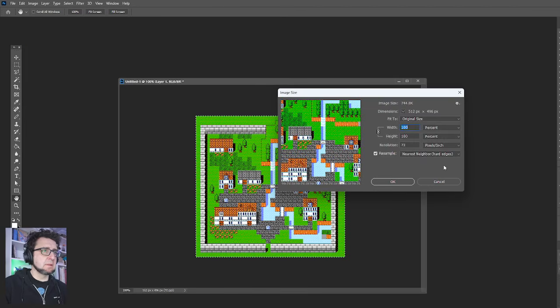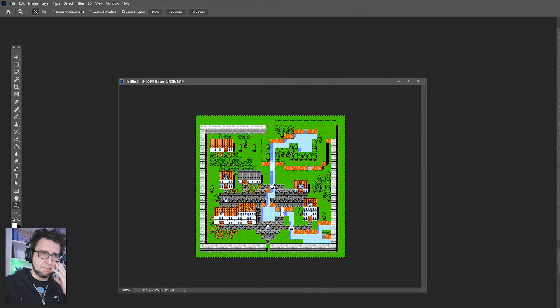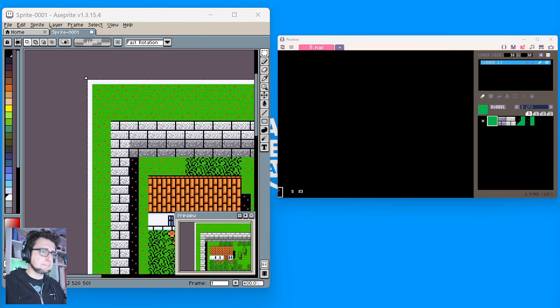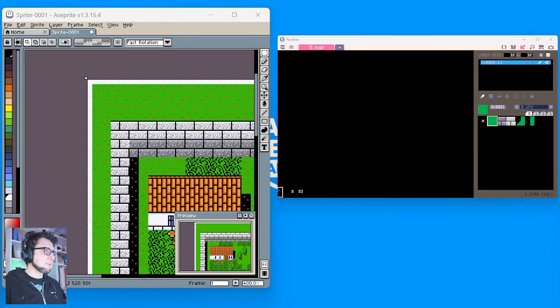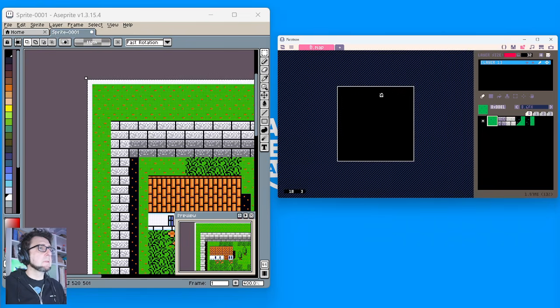No, I thought this was 100x100 pixels. 512 times 496. 512 divided by 16, 496 divided by 16, 31, 32. There we go. Oh, let's keep it 32, 32. It's fine.